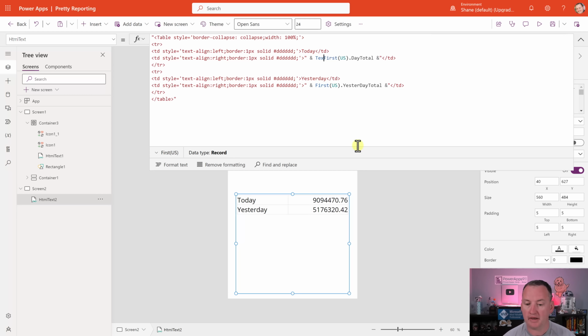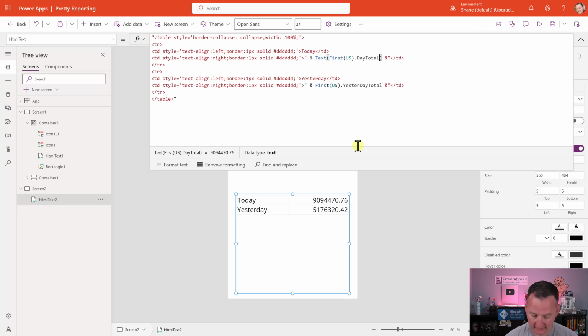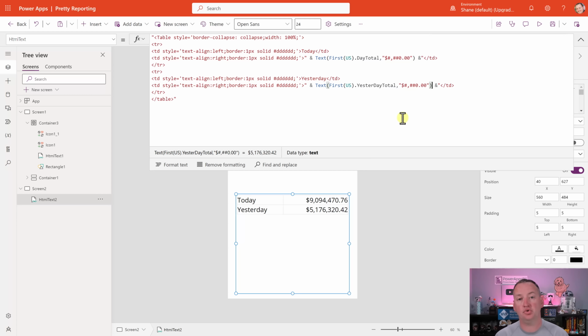We could then go here and do text, and then we'd go around this, and then we would do this here, and we would say something like that. That would be the way to format that. And then we could just do the same exact thing here. And look at that. Now they've got those 2 formatted. Pretty straightforward, right? And if we're just doing the US in this case, then that's great.